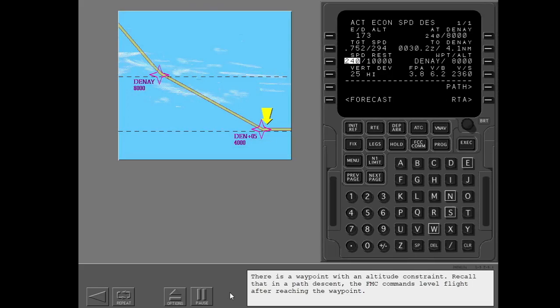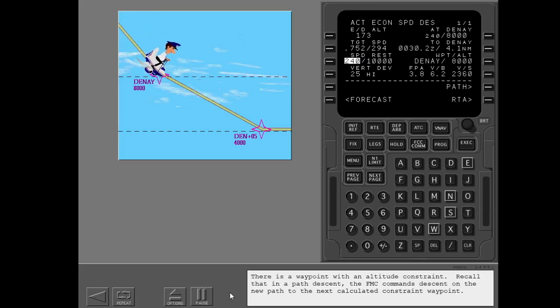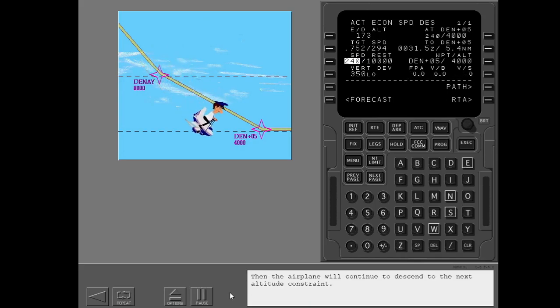There is a waypoint with an altitude constraint. Recall that in a path descent, the FMC commands level flight after reaching the waypoint. During a speed descent, the FMC will make sure you make the altitude constraint. Then the airplane will continue to descend to the next altitude constraint.